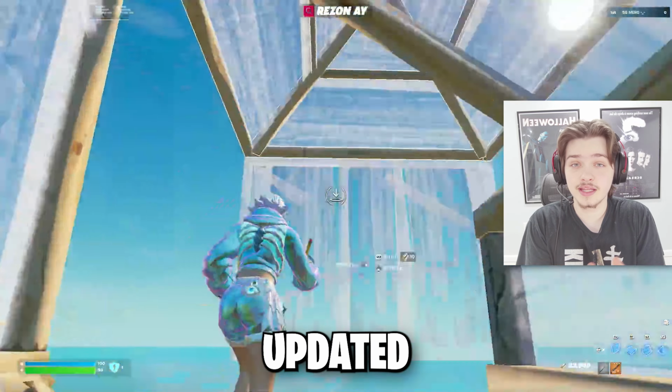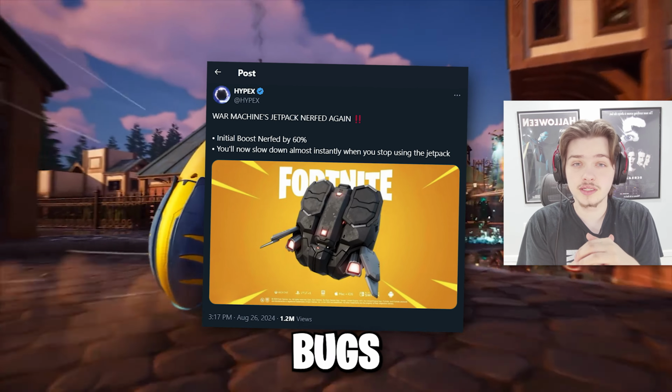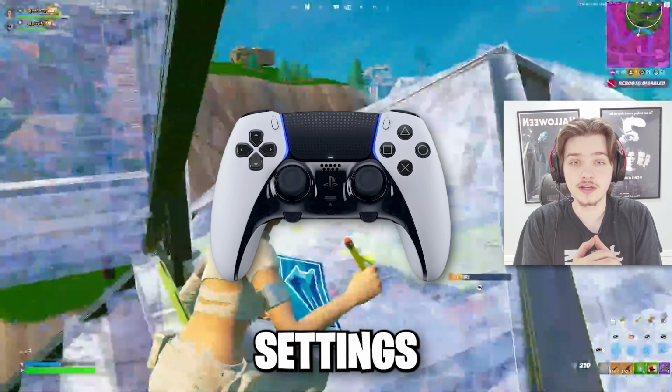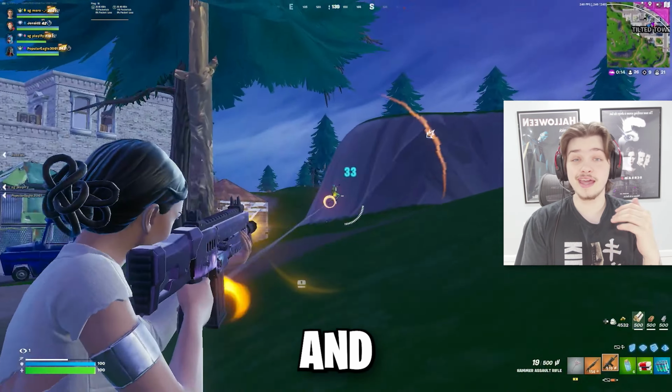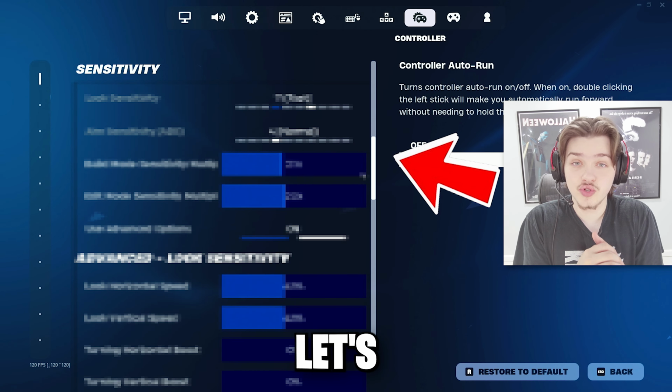This video has the best updated settings for Season 4 of Fortnite. So Season 4 of Chapter 5 has been out for a while now, which has allowed Fortnite to fix some bugs and items. But most importantly, it's given us enough time to figure out what the best controller settings are for building and editing, and to have the best aim and win every game in the season. I have those settings, so let's check them out.